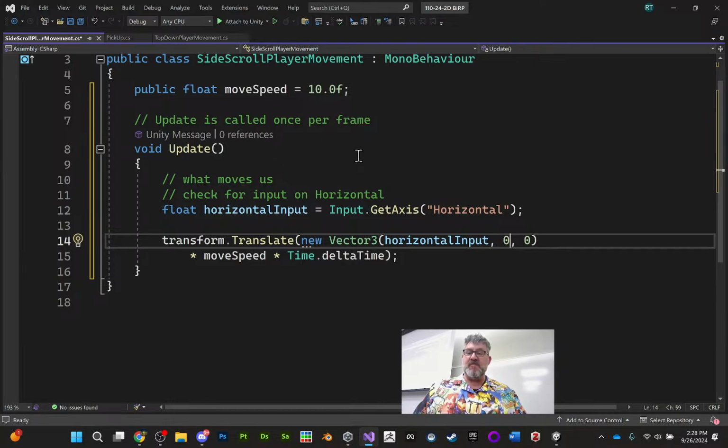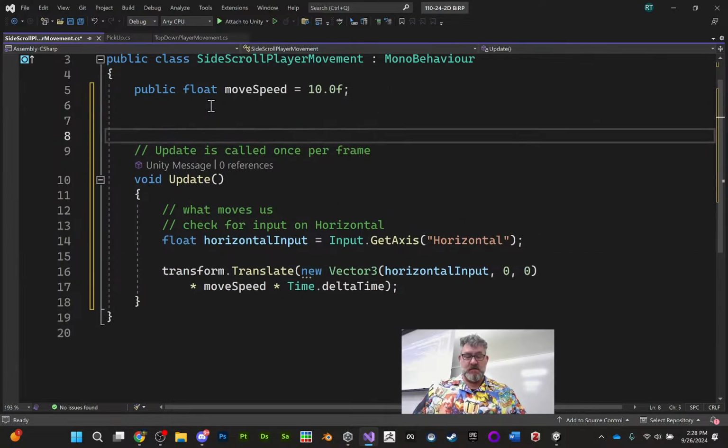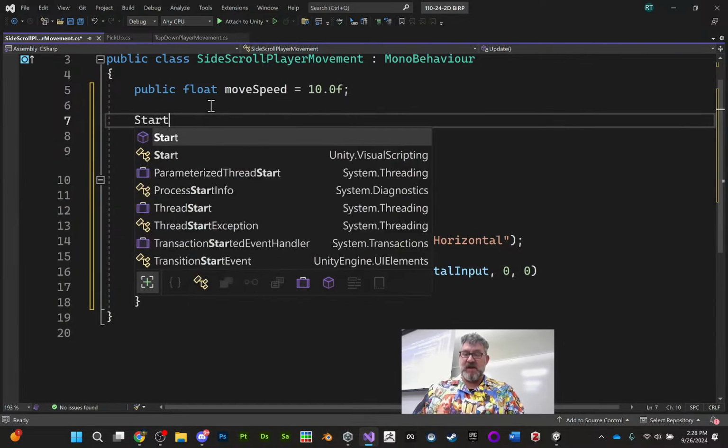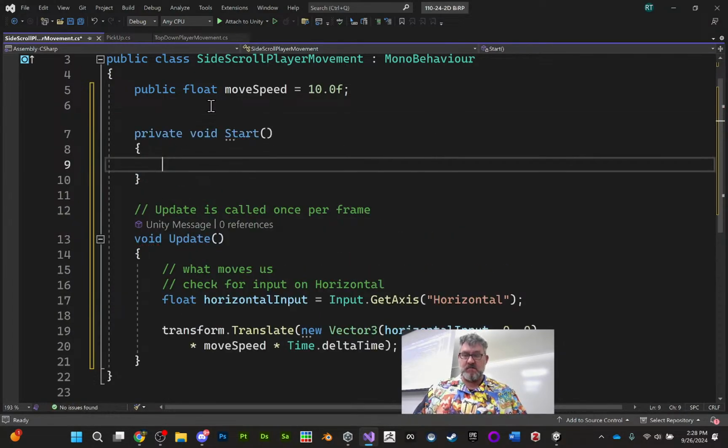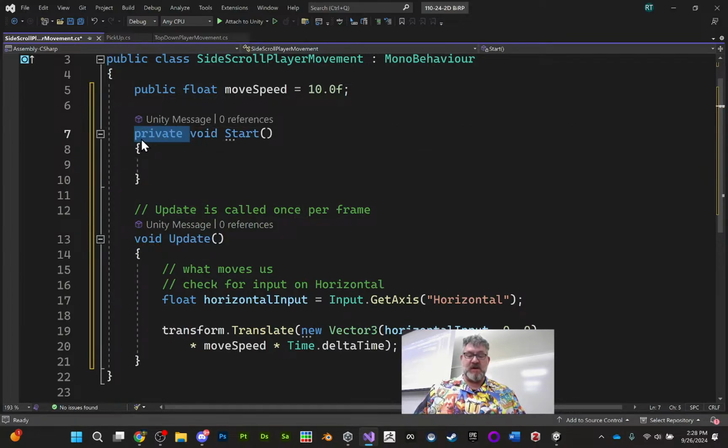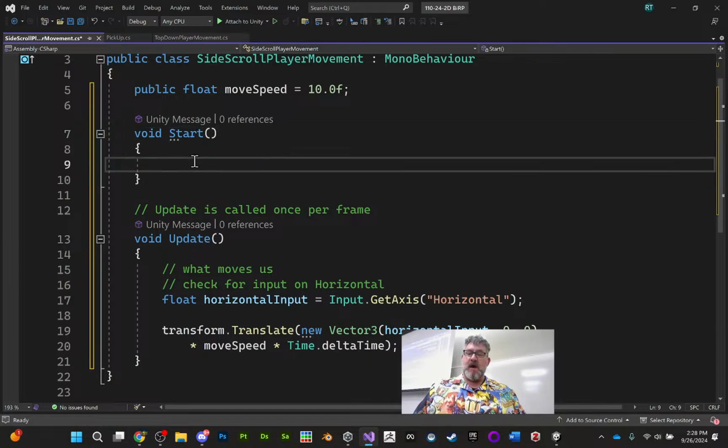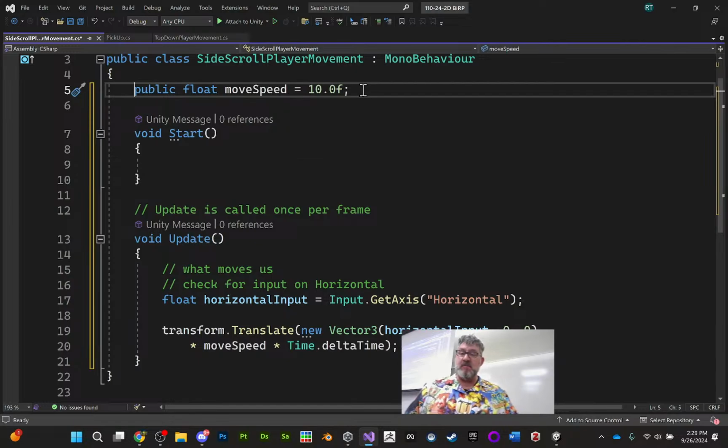We're going to need a few more things, though, to make jumping work. Jumping's a little harder. So I'm going to come back up here and undo what I just did. And I'm going to need a Start. So capital S, Start. This can be private. It can be public. You can have no word there. That's fine. We understand public versus private? Yeah? Okay. So on start, I'm going to need to get something. I need some more variables up here. I've got a move speed, and I like that. Seems to be a good speed.